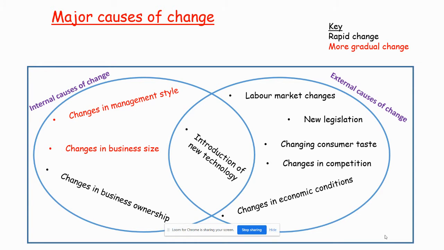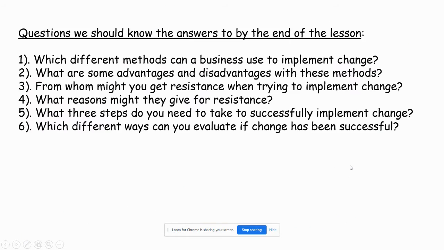But we're going to have a look this lesson about implementing change. So, just how to do it, advantages, disadvantages, doing it certain ways, and certain problems, obstacles which you've got to consider along the way. Okay, so hopefully by the end of this, you should know the answers to these questions. So this is the points I hope to cover.